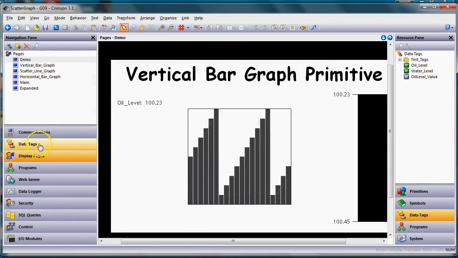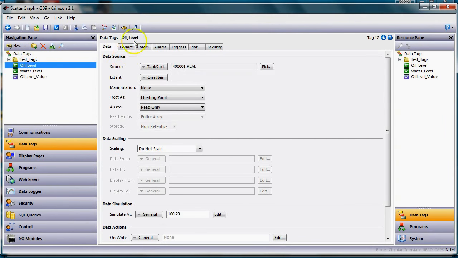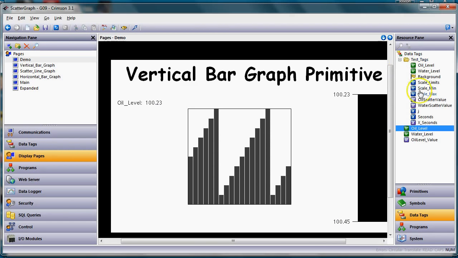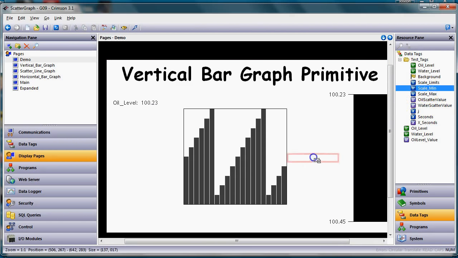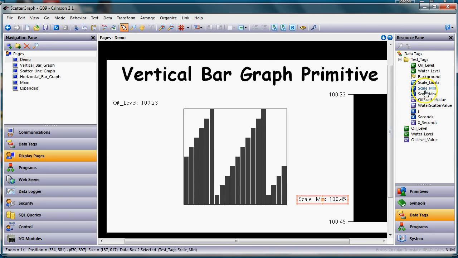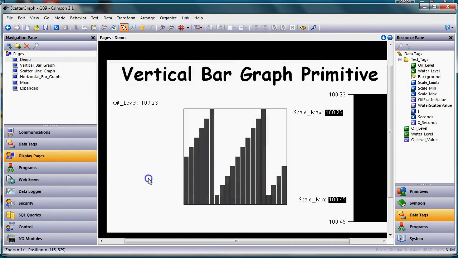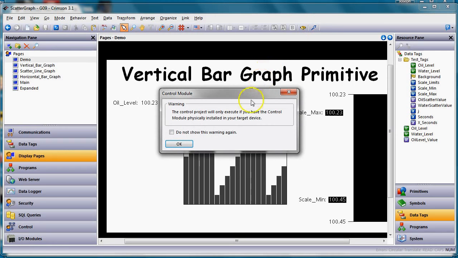And let me look here, team, over here at the tag level. So we have a couple tags set up, perfect. All right, so we'll grab that, put that on our screen, that way we can adjust these on the fly. So we'll grab the scale min and max, throw that out there like that. We're going to make both of these be data entry fields by clicking on the, there we go. Okay. So I got scale max, scale min. All right. Notice we did the last 20. I think this should look okay. So let's take a look at this and test it, and I'll show you what isn't going to happen right now.